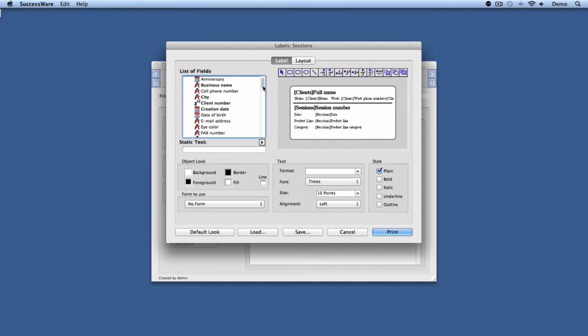Now I can scroll down and select the field information I want to pull over. I might have more than one photographer in the studio, so it might be helpful to have the photographer listed on the session label. All I have to do is click and drag the field over onto the template. Now I'll want to adjust this so it's in line with everything else. And then, of course, if this is how you permanently want your template to print out, click Save.